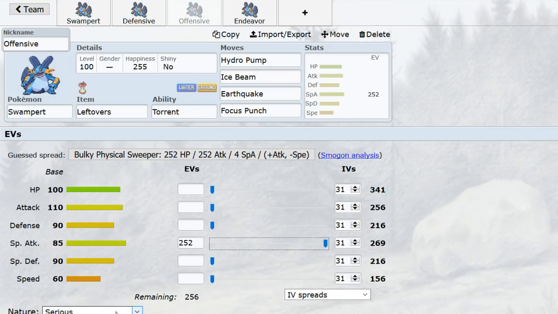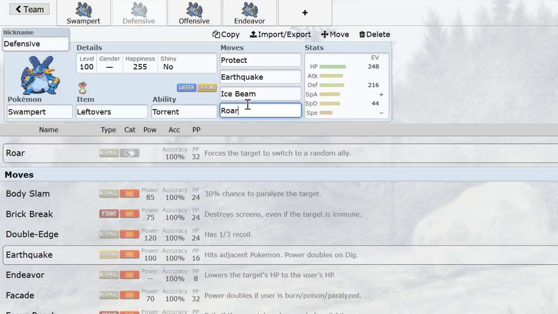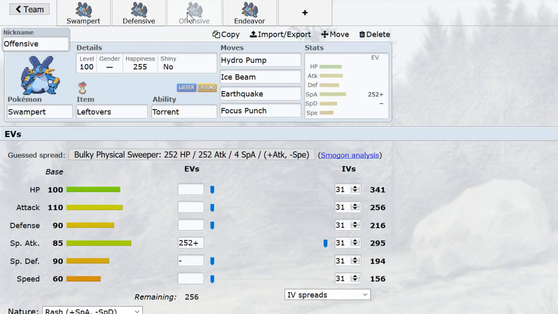Yeah, you're going to run a plus special attack nature, Rash. Some people, I was going to say they don't run Quiet, and then that reminded me, some people like to run this set, or the traditional set, just with Quiet. They like their max HP bulk as enough, and they want to sting with Hydro Pump. But that's kind of a mix of both. This one goes all the way.